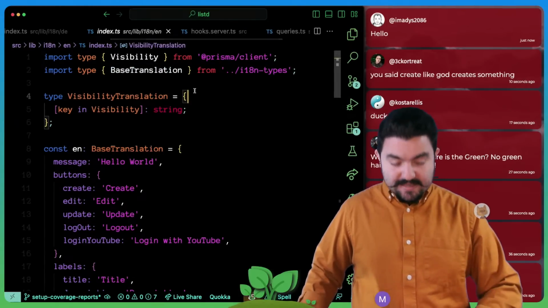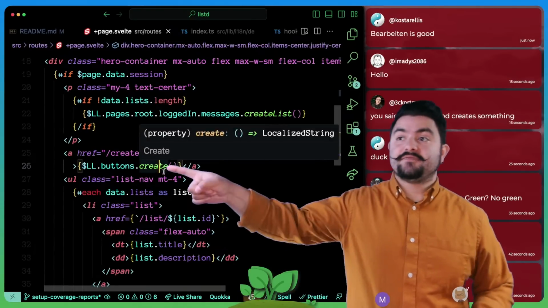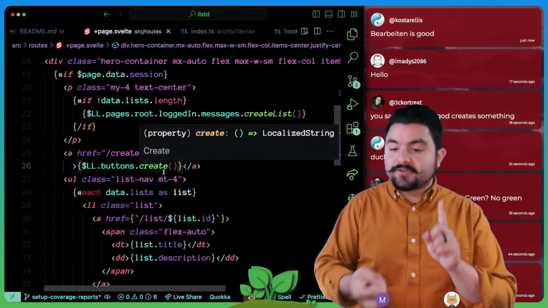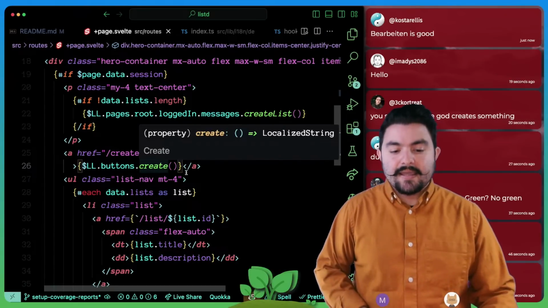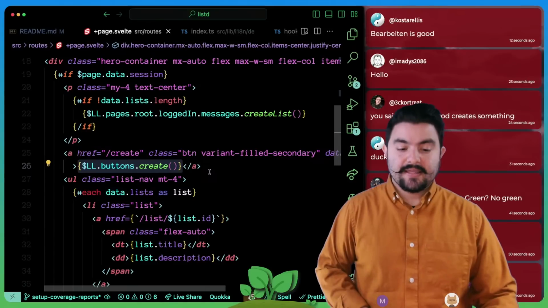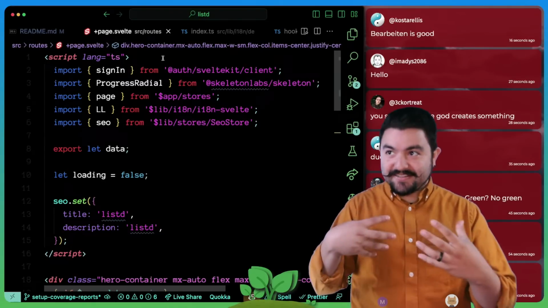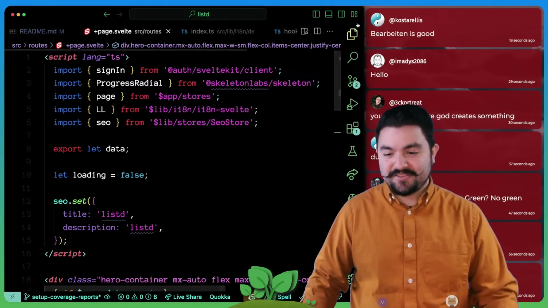But what that means is now anywhere in our app where we have some kind of rendered text, whether it's a placeholder or a label or something like that, we pull it in via that translation library. And that automatically will swap out the text depending on the detected language in the browser.